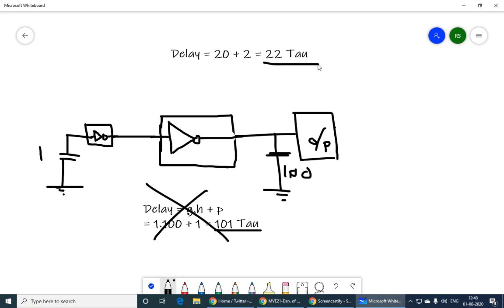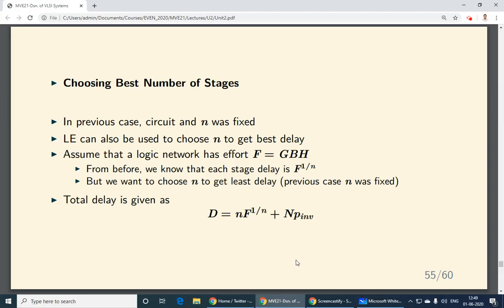Now again, we are very greedy people. Can I do better? Can I keep getting lower and lower? Will it go all the way down to 0 tau? That would be very nice. Thankfully, we have another method where we don't have to do trial and error. We can use some simple arithmetic modifications to find out the value.